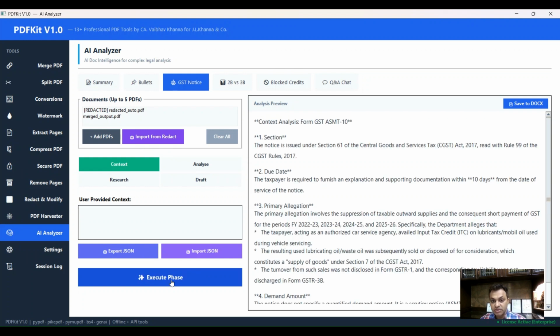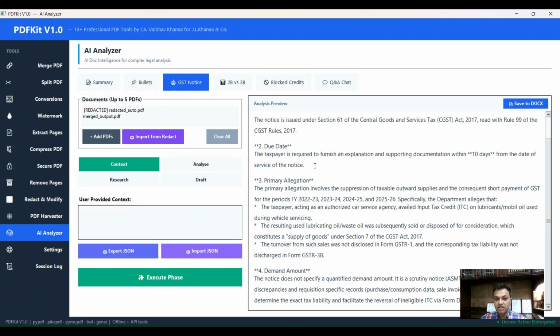Now while I'm trying to explain, it has already tried to provide a context of the document in a minimal form. I can save this context, edit it, or improvise on it, provide further input to it. Suppose on reading it, I find something off, so I can add it over here.